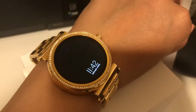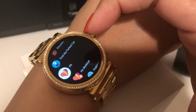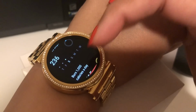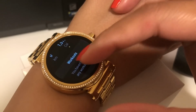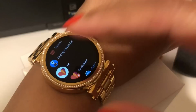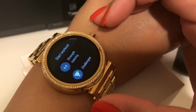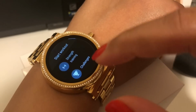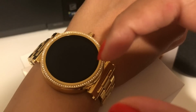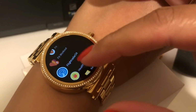So when you open it up, it asks you for your height, your weight, and all your details. And then it sets your counter. So look, I've got my goals. Look, I've got for how many days, how much calorie it wants me to burn, my steps, my workout settings. Like, there's so much to do, and this is with an iPhone. So imagine people who are on Android, they're enjoying next level stuff. So look, you can have strength training, you can add these things. Like, I could go on and on and on.